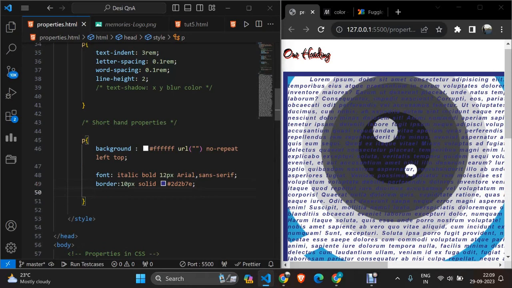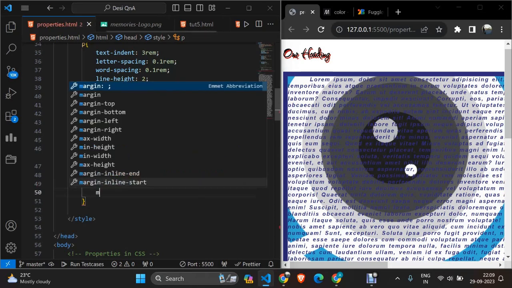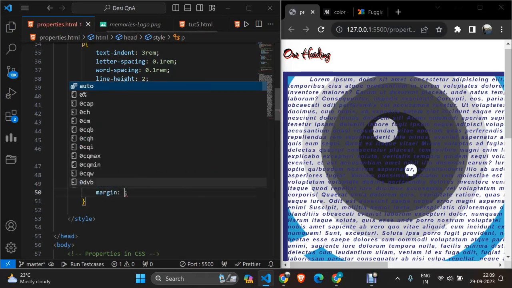And then one more thing we have is the margin property, that we have not learned yet. We will learn it. So let's just see how the shorthand property works for the margin.